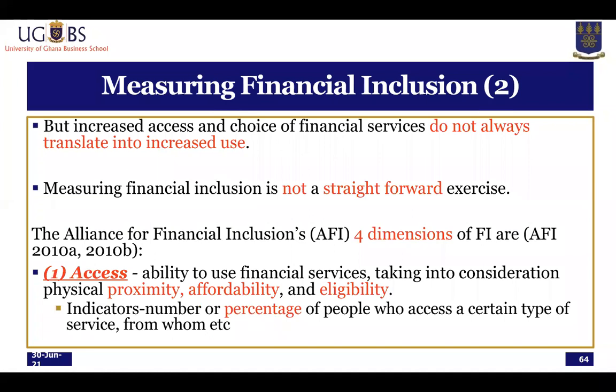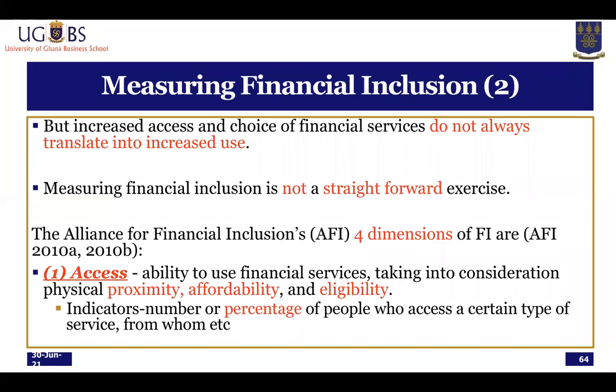Now, when it comes to increased access and choice of financial services, it doesn't always translate into increased use. So yes, there are a number of studies that indicate that people have bank accounts, the things are available, but it doesn't always translate into the account or the services being used. So when it comes to measuring financial inclusion, it's not always a straightforward exercise. There are a number of approaches that have been used.